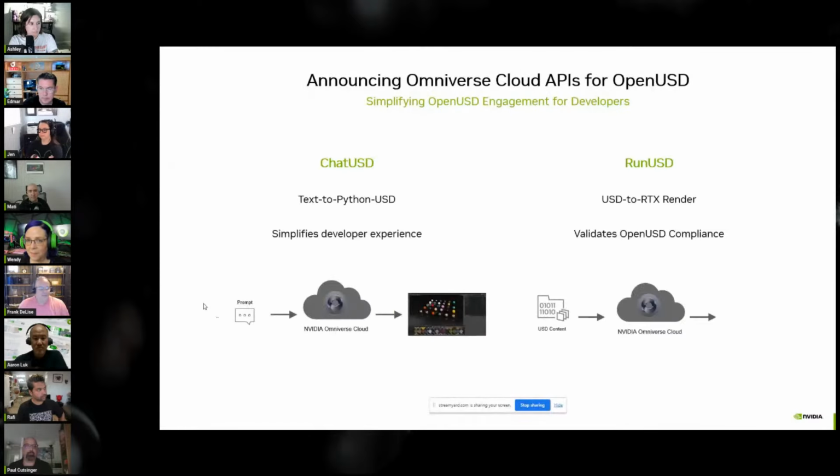All right, so the two big APIs that we've released, or we're talking about here, are Run USD and Chat USD. So Run USD, like I said, Aaron mentioned that a bunch. Really excited about it because now we're submitting USD content. What it's doing is taking that USDZ, submitting it to the cloud, running Kit, running that validator extension, doing a bunch of work on it, and then moving it to GDN APIs and creating a streamed RTX view into an iframe.